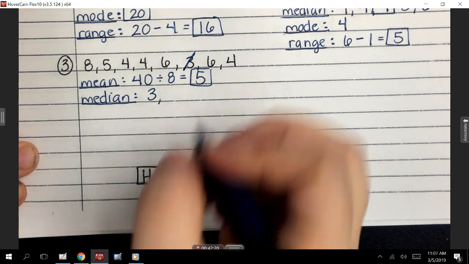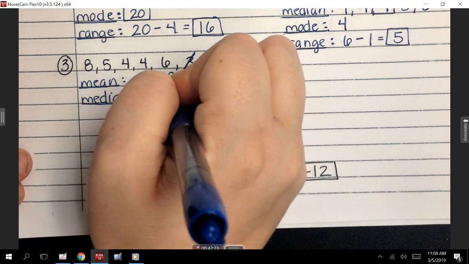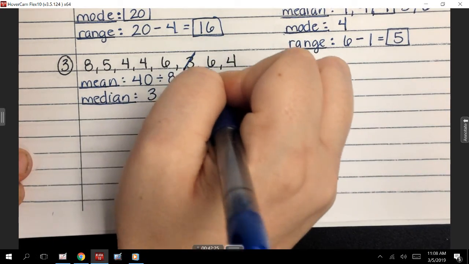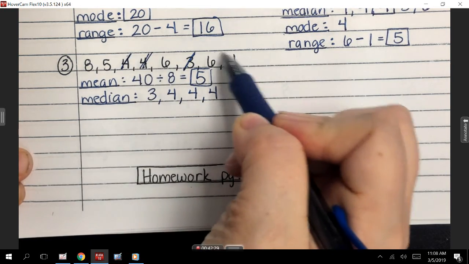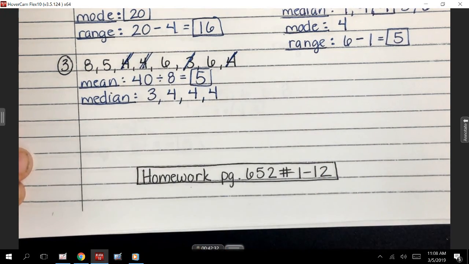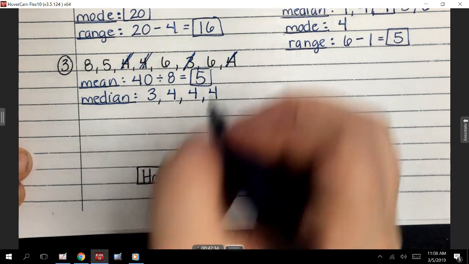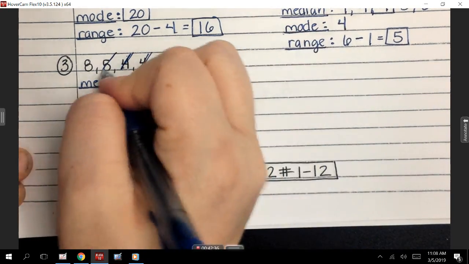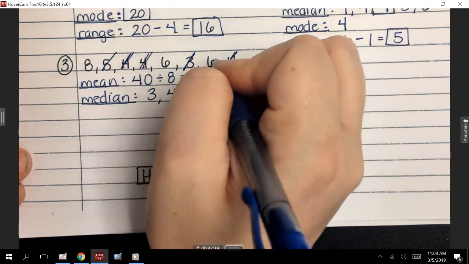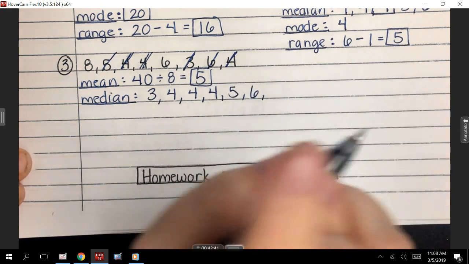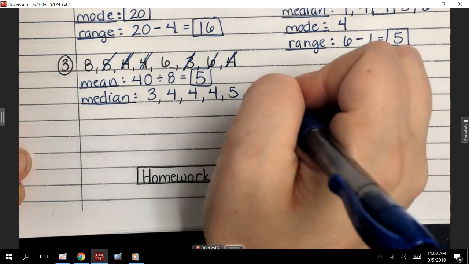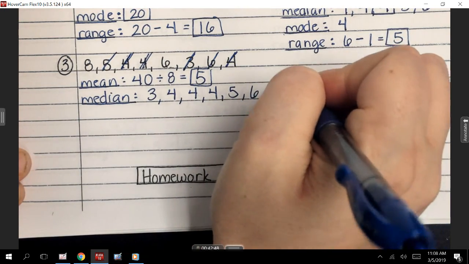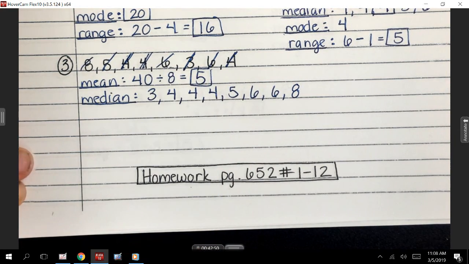So after 3, what is there, Hunter? 4, then 4, then 4. So Hunter said 4, 4, and 4. So guys, I'm going to make sure I mark out all of those 4s so I know I included them all. What's going to come next, Kelsey? 5, mark it out. Then 6, then we're not ready for 8 yet. See how I've marked them out? I have another 6. Guys, do you see how marking them out makes it easier to find my numbers as I get higher?